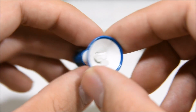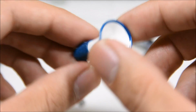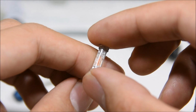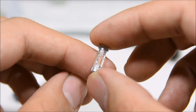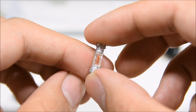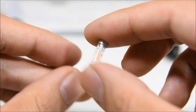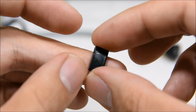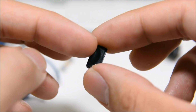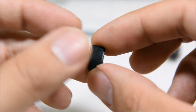Over here, he does have a microphone. I forgot what the official name for this is called, but that's cool to have as well. He has two little things right here. I honestly forget what this is for, but it looks cool, so that's pretty nice. I'm pretty sure some kind of specimen or some kind of lab thing is in there, whatever. Over here, he has a cell phone. No detail on the cell phone. I'm pretty disappointed. I wanted at least a home screen or something. Might have to make your own for that.